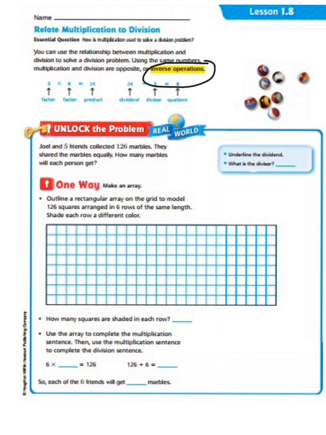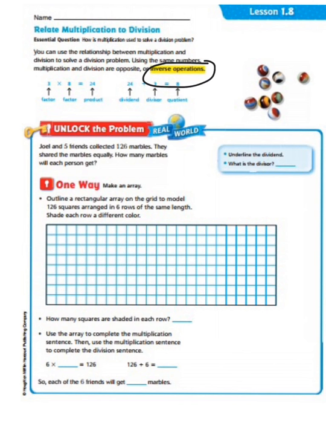So let's take a look at an example. We have 3 times 8 equals 24. 3 is a factor, 8 is a factor, and 24 is a product. Now, if we look at that in the inverse operation or using division, we see that the product we have over here then becomes the dividend. Our 3, which is a factor over here, becomes the divisor. And our 8, which is a factor over here, then becomes the quotient.